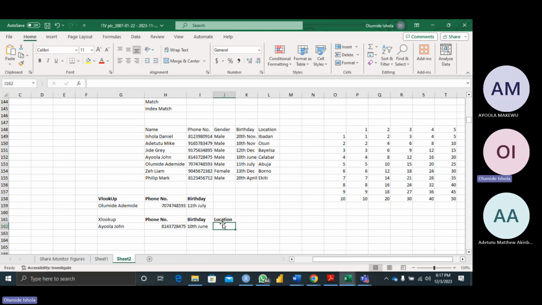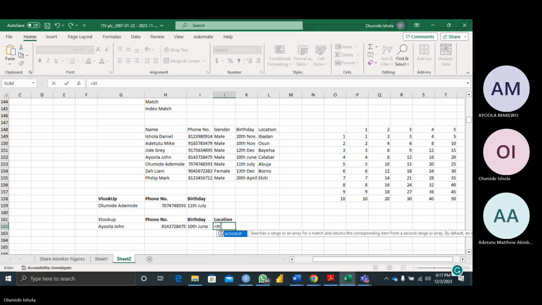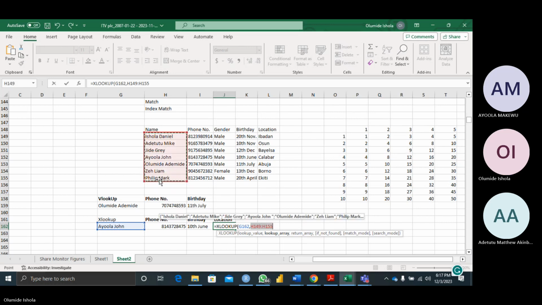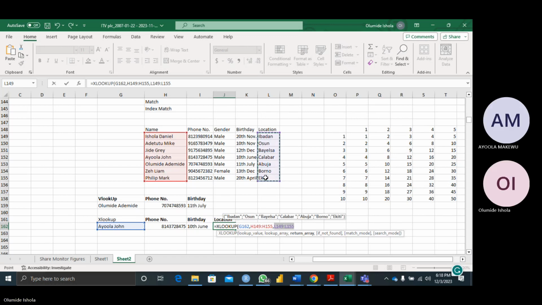Correct. Location. Let's pick up lookup value. Comma. Pick up array. Return array. I'm looking for location. So return array is location. If not found, this is not necessary.